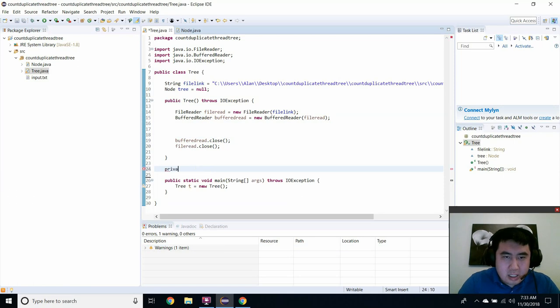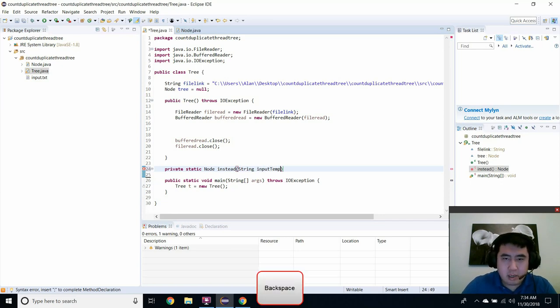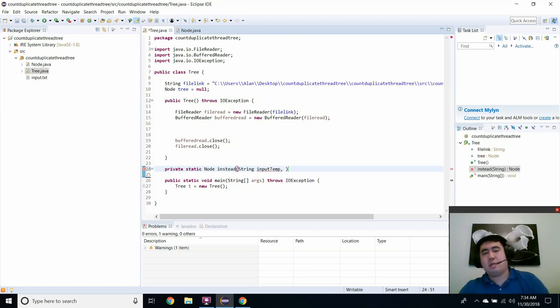And put this is your own subclass, called the node subclass. It's a node method. It's not the void method. Void method is just to do tasks. But the node method is a Java class method. String inputTemp, temp means temporary. It's temporary input. It means not the real actual input yet. Node directionTemp.